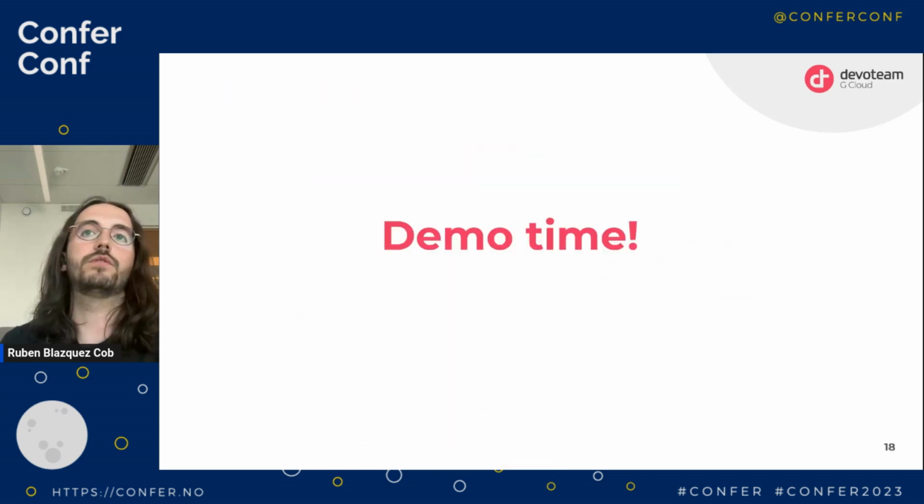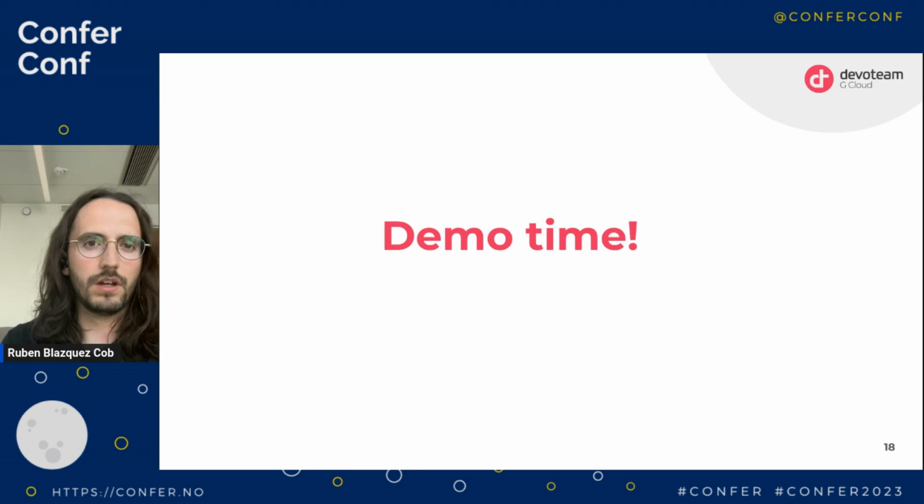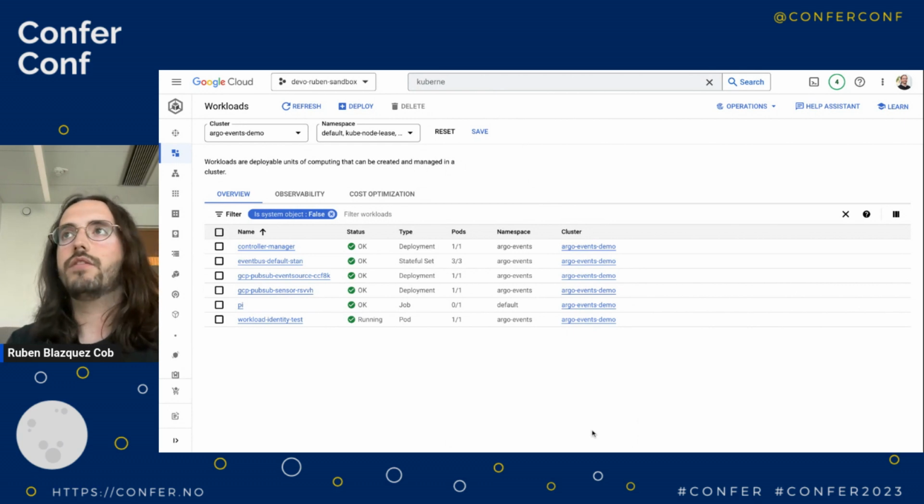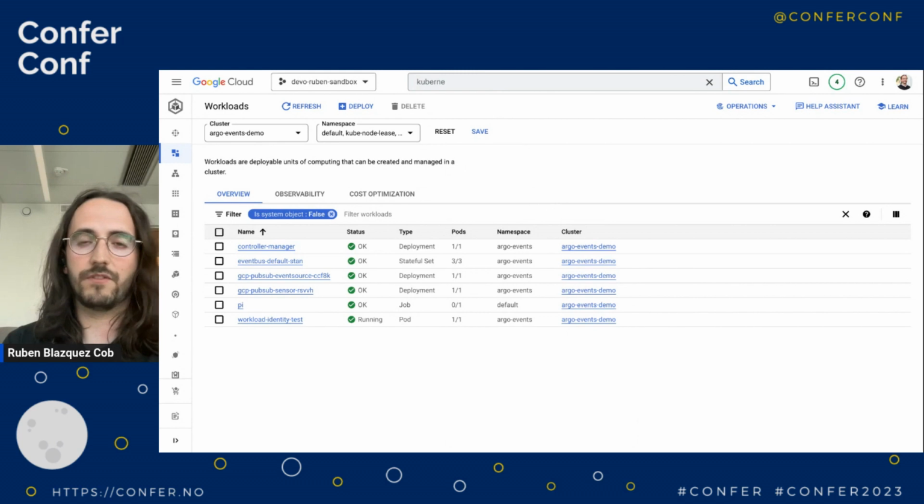So without any further ado, let's do the demo. Well, first I'll present what I have here in Kubernetes, and then I will showcase my VS Code. So long story short, I have installed Argo Events. Very simple. You can just do it with kubectl and the YAML that is provided, or there are Helm templates available and a few other ways to do it.